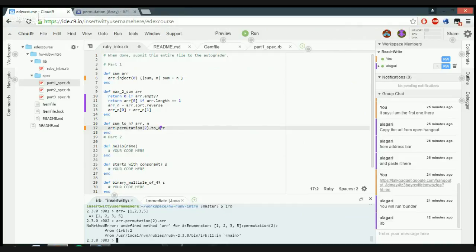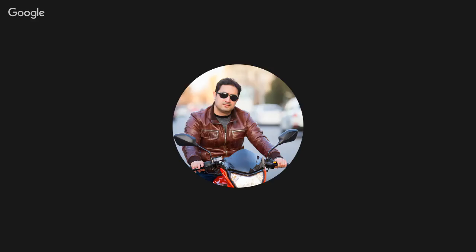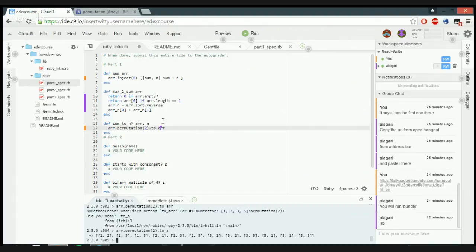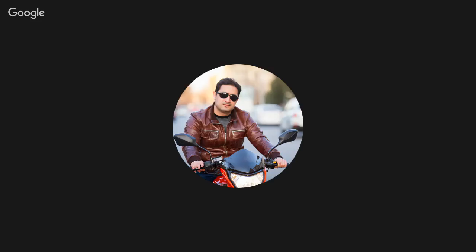Oh, oops. You can also press up, it will show you. Oh, sorry, I think it is to_a. Oh, okay. You see what it did? It actually created an array of arrays with two elements, combining with any possible combination.